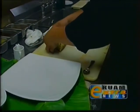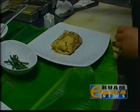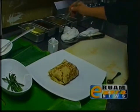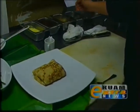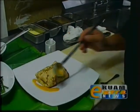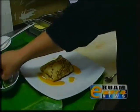And I'm just gonna transfer this to my plate. And then I'm just gonna garnish it with a little bit of lobster butter sauce, and then just some grilled asparagus spears.